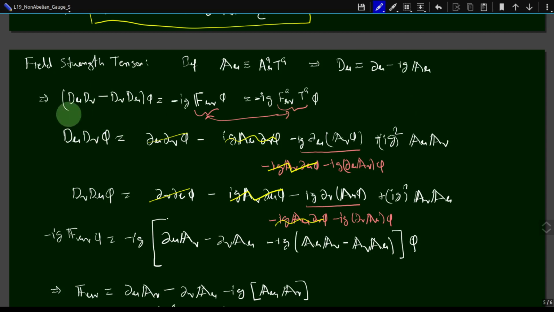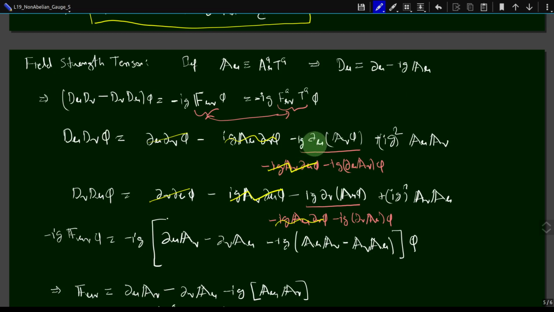So this is the definition of the field strength tensor. The field strength tensor will be defined as a matrix over here, given by this blackboard font F mu nu, which is nothing but F mu nu A TA. Okay, it's contracted with TAs. Now D mu acting on phi, one can do the analysis. So four terms, 1, 2, 3, 4 terms would be there, because the D mu has two terms.